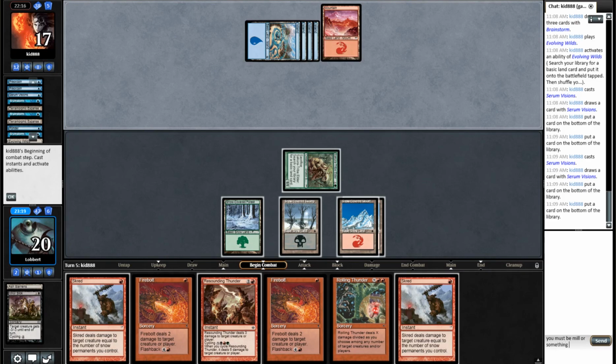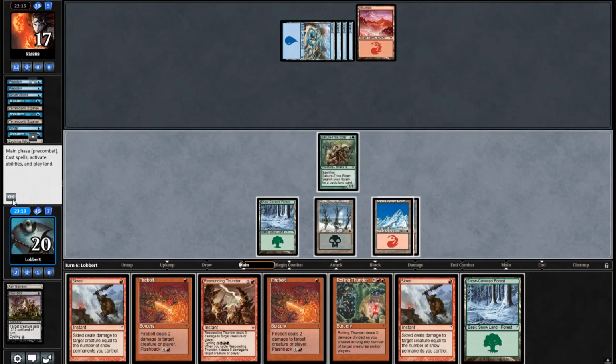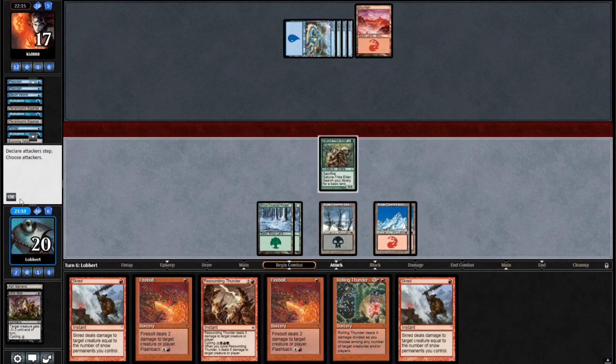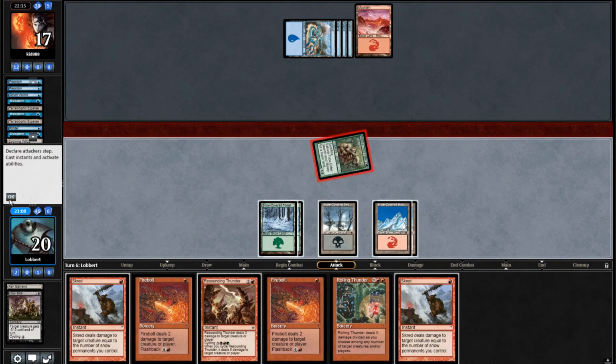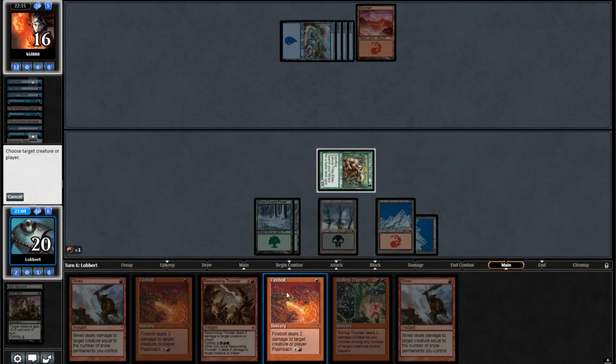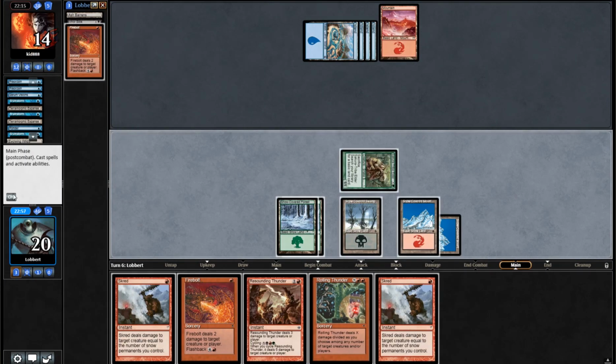Here's another Serum Visions. Yeah, so you must be Mill or something, lol. I don't know. It's also like, why would a Mill deck be playing red? So far, Sakura Tribe Elder has done 4 damage. And I have so much burn in my hand that I'm just going to start Firebolting face.